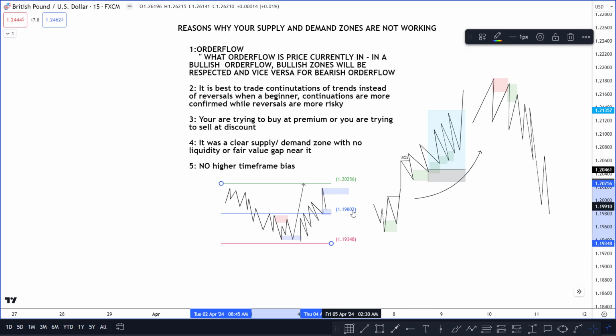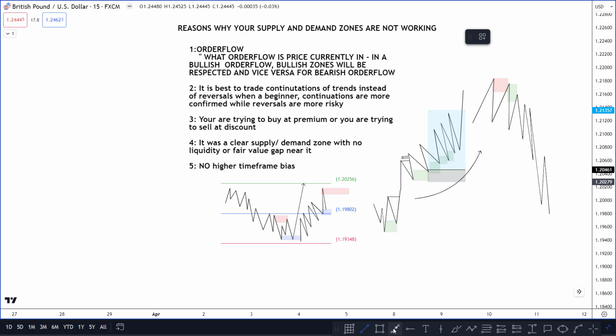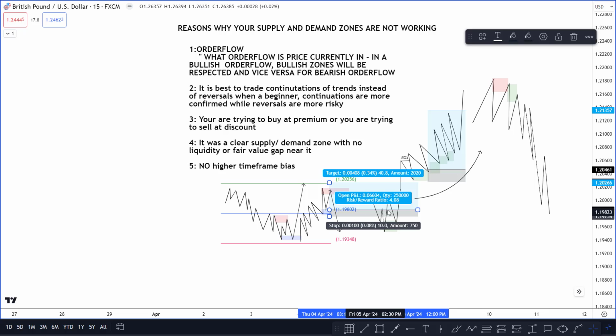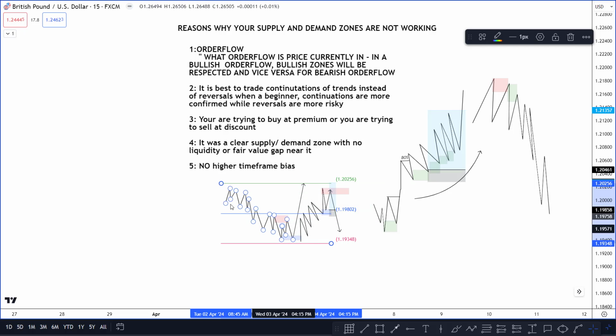So in this premium zone, we know we should sell. So we're gonna see right here. But right here, they're trying to buy to push price higher. But then price just comes up here, taps into this premium zone, to then push price lower to take them out. So the trade is right here. And now price pushes lower to take them out, because now you can't buy at premium and you can't sell at discount. So that's number 3. You are trying to buy at premium, or you are trying to sell at discount.